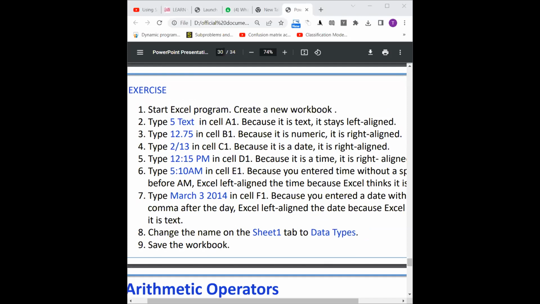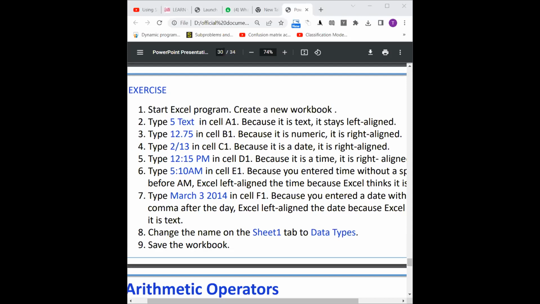Then by using a single click, I can quickly get Microsoft Excel. Or else you can open Microsoft Excel like this. I'll show you, because the initial step is to open Microsoft Excel. Those who don't know how to open Microsoft Excel, I'll tell you how you can do that.